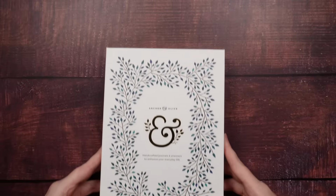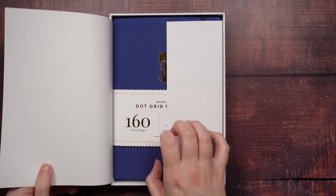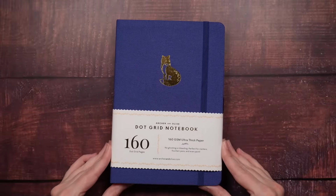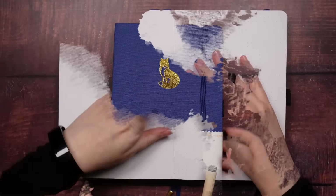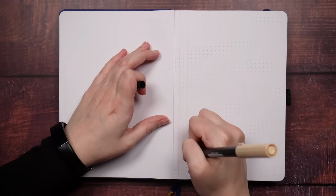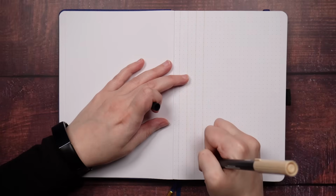It is my favorite time of year, that being new journal setup season. Time to crack into new notebooks, put pen to paper, and set our intentions for the period ahead. In this new bullet journal setup, I wanted to lean into the idea of favorites by going with one of my favorite decorative themes, but this journal isn't actually going to be for me. But maybe it's for you.